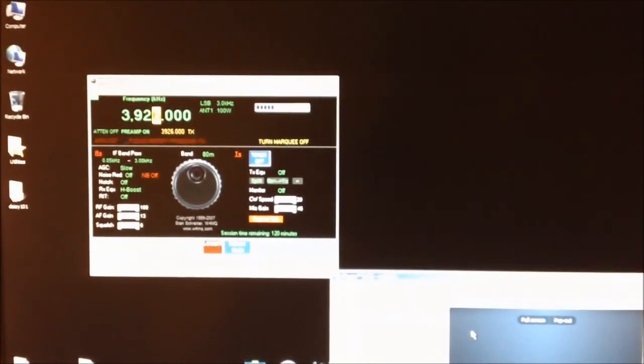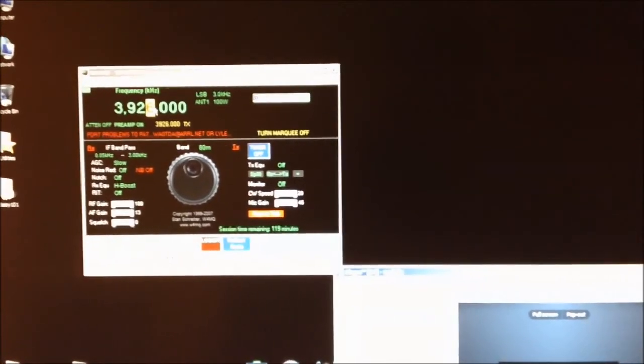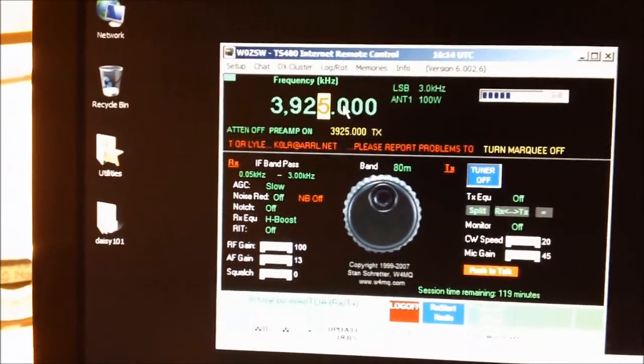And there we go, connecting, and the frequency has changed to 3.925 megahertz. I'm going to use Skype here to make a call to the W0ZSW remote base. And now I can hear some signals on the band. I see the frequency has changed to 3926, so let's change that back to 3925.